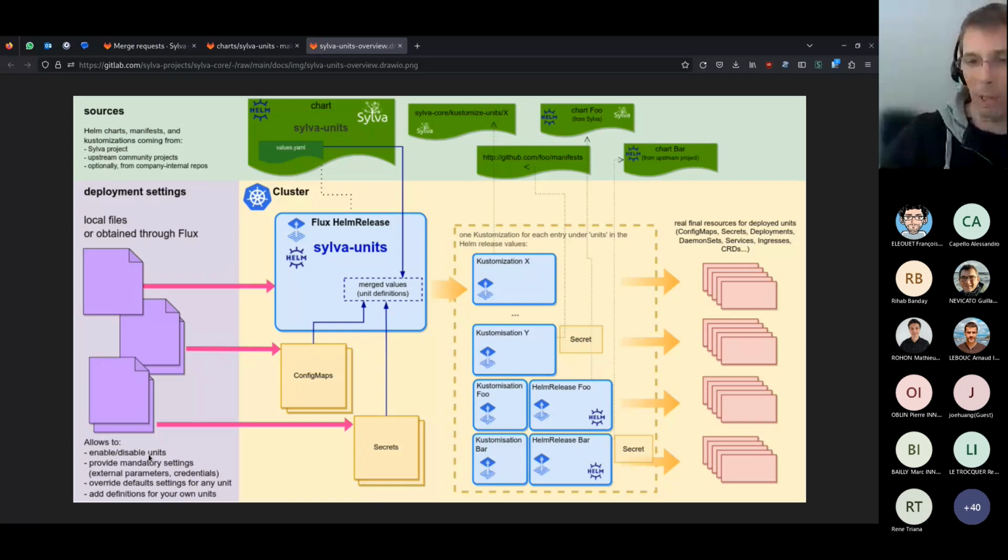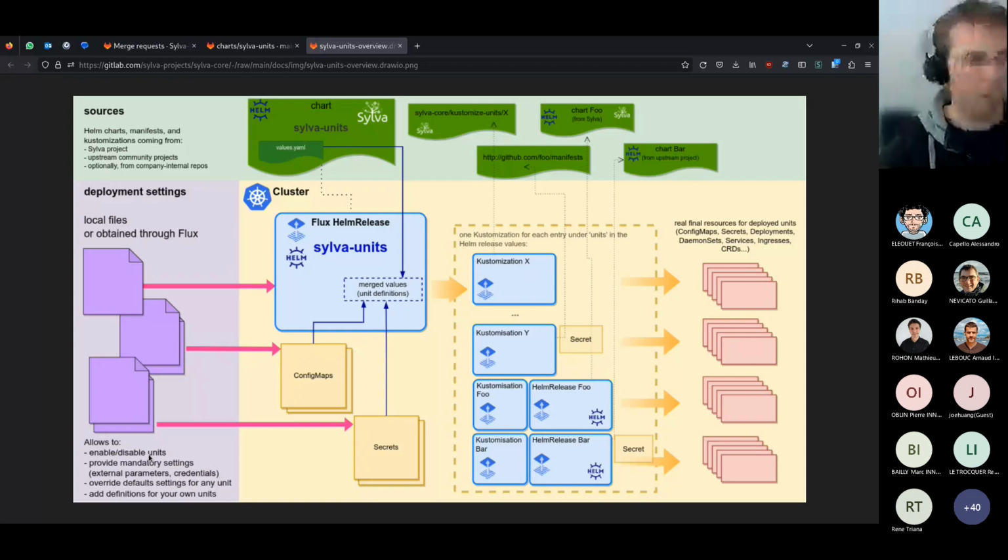And all this is happening transparently. We didn't write code to implement this coordination. It's all based on resource definitions via Flux objects defined by this central umbrella chart.